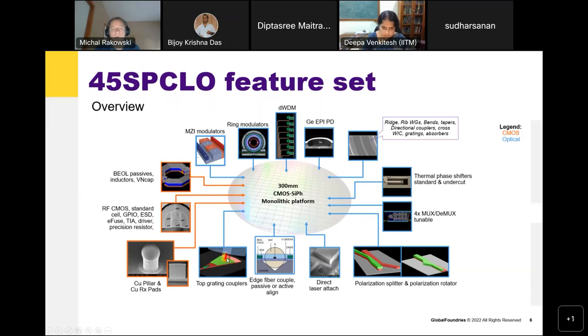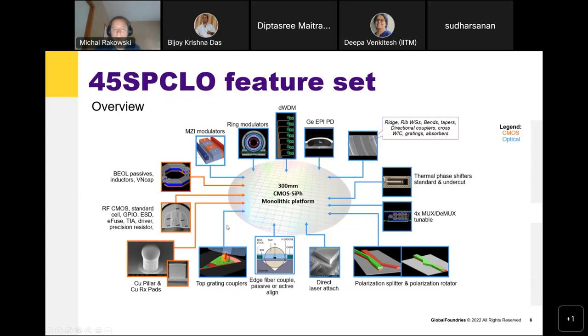And then finally, a little bit of the optical I/O: standard grating couplers, where you can provide the optical signal from the surface to the wafer, or edge fiber couplers with passive alignment, enabling attaching an array. This allows you to really put multiple fibers to the chip. And as a reference, we're also working on direct laser attachment, to be able to flip chip a laser to the chip that provides the source of the optical power.